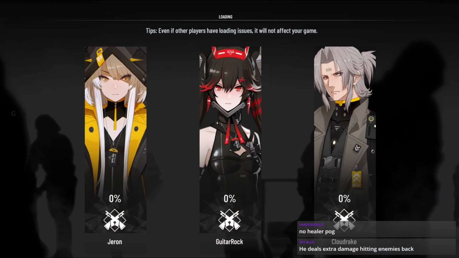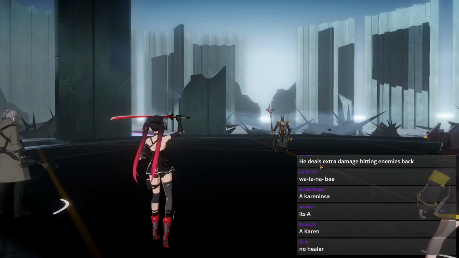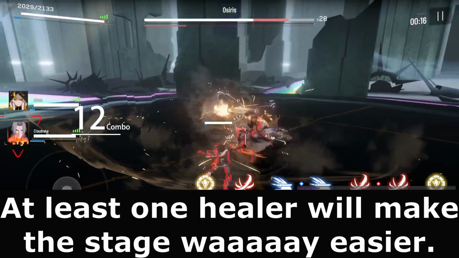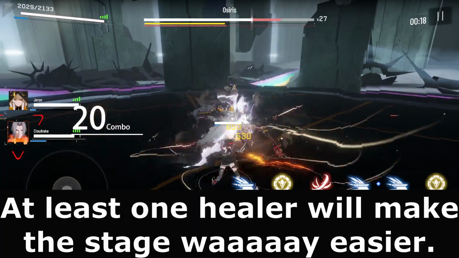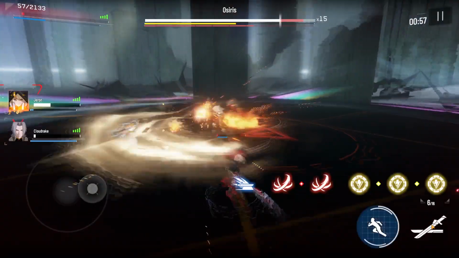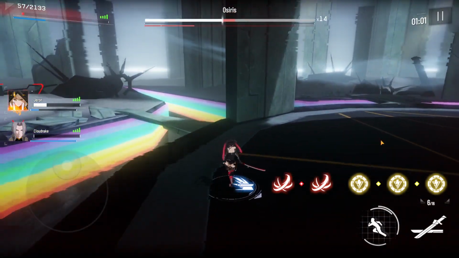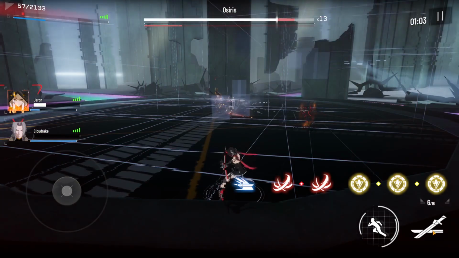I'll prove it to everyone that we can do it with 3 DPS characters. Let's go, DPS characters. Triple DPS. It's gonna be suffering a bit, but we can do it. Take the yellow. Alright, I'm out guys. Bye. I'm out, I'm too low. Just gonna chill right here.